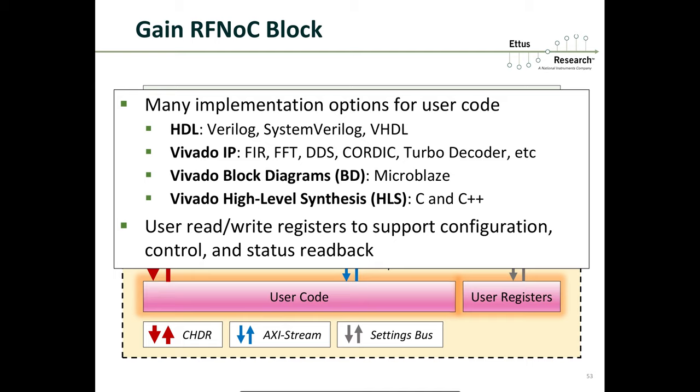In some cases, you may have to create a wrapper for your code. For instance, you may need to create a Verilog wrapper for your VHDL code, but that's it. We also support Vivado IP, and there are many blocks available out there, some of which are part of our design. FFT is one I bring up, where we use the Vivado FFT IP from Xilinx. Another one is the FIR filter. You can see in places in our code where we use the Vivado IP for that.